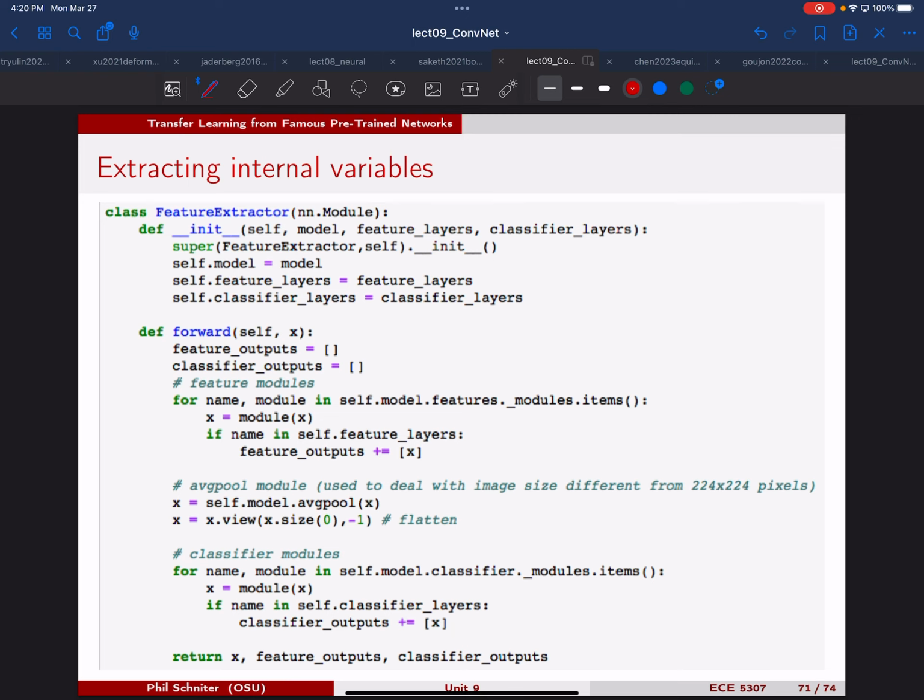So that's what this feature extractor does. It's object-oriented. Here we have the initialization code, and then there's just one function, the forward model. In the initialization code, you're going to give it the module, which is going to be the entire VGG model.